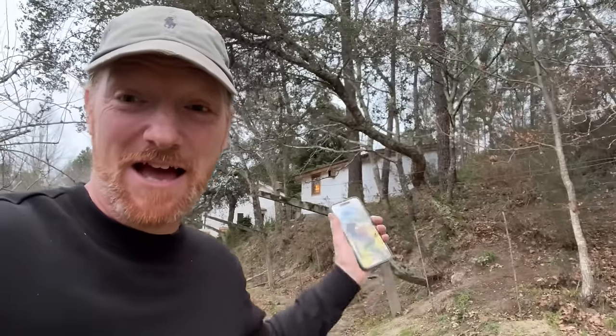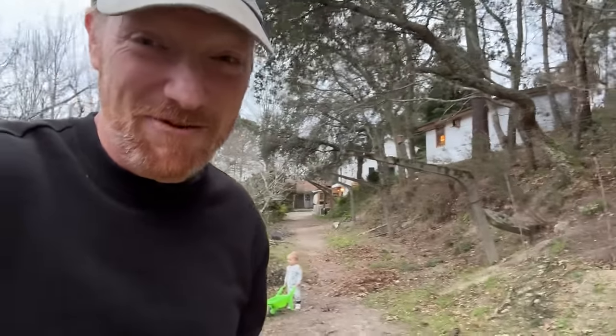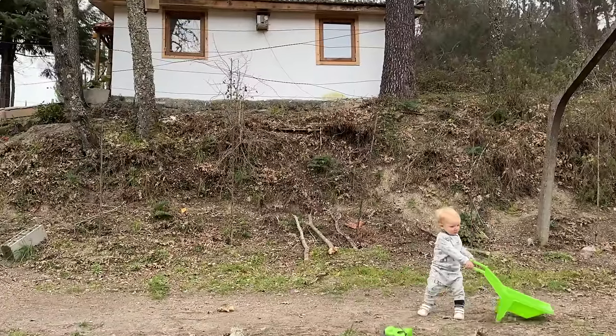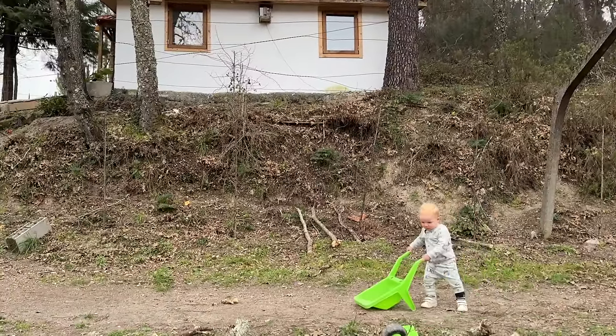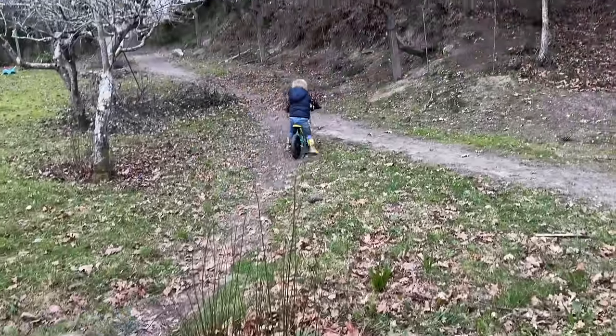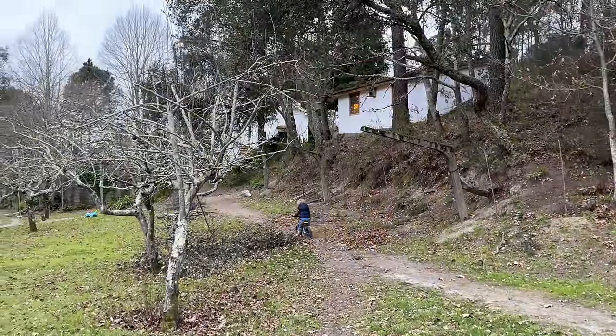Tara's off in the tiny house right behind me. There you go. Lights on. She's doing some editing and some tidying out some work. I've been left with the kids this morning, which is great fun. We've had a couple of false starts with Sawyer behind me, but we're ready now. Crusoe's got his bike. He's having some fun. And we're waiting for the tractor to arrive so that we can start levelling out that front piece of land.